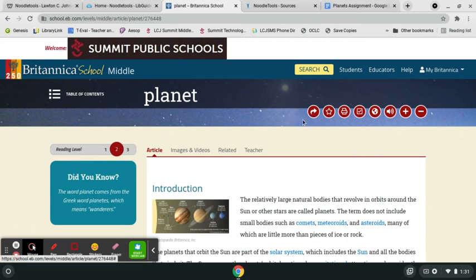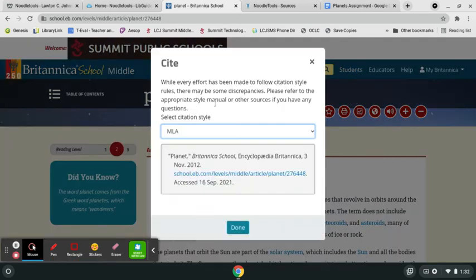And if you see this menu of icons, when I put my mouse on them, it tells me what they are. And if you look at the check mark in the box, when I put my mouse on that, the word cite, C-I-T-E, pops up. That is what we want to use. So I'm going to click on this icon. Now remember, we use MLA citation. So the MLA citation is here.